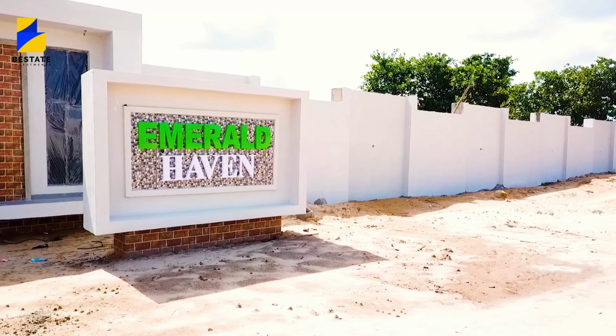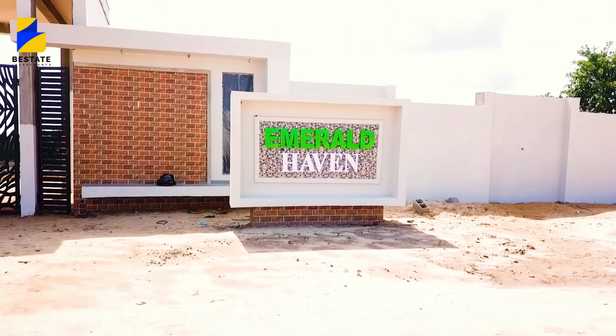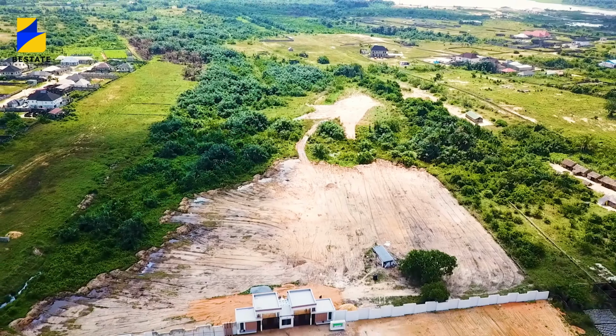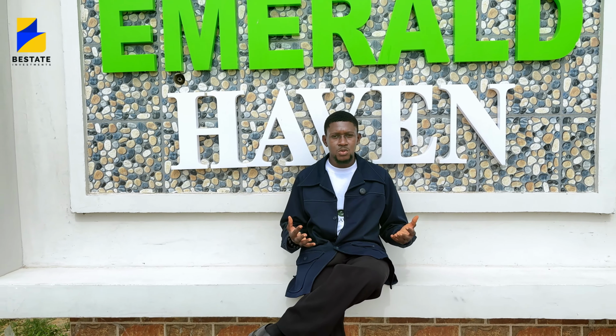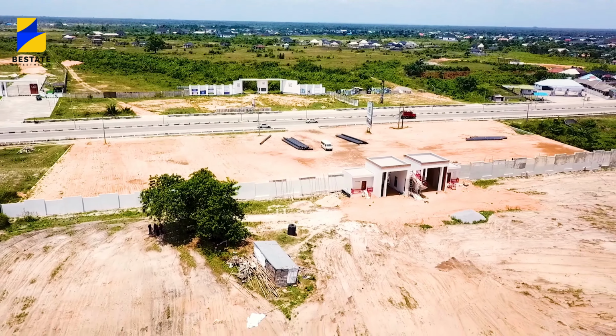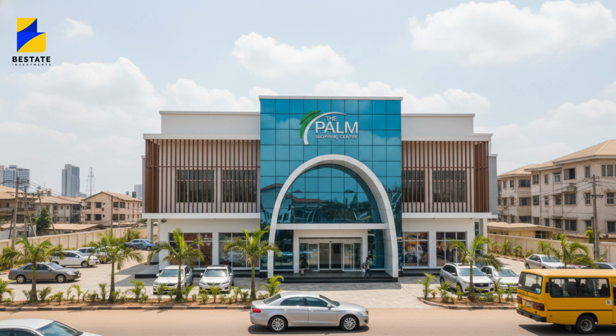And when you also look at the zones, aside from the residential zone, for the investment zone, if you're looking at developing a block of flats, for example, and you want to do a hotel, or you want to do something that is for profit, that is exactly what you want to do in the investment zone. Build multi-units for rental income. And on the commercial zone, that is where you can do things like maybe a logistics hub, you can do a warehouse, you can do a shopping mall, and so many other businesses that can cater to the people in this new Lagos.